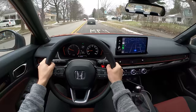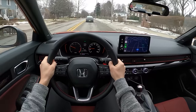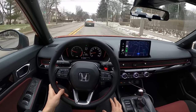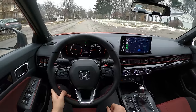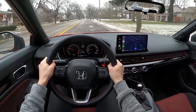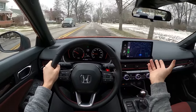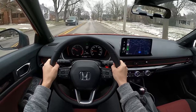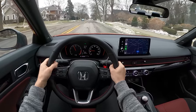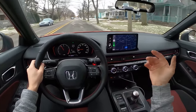Super smooth and easy to operate manual transmission. Clutch point is very nice, user-friendly. If this is your first manual car, or you haven't spent a lot of time behind the wheel in manual transmissions, this is a great car to learn on, and it's not going to throw you off. Again, an experienced driver can drive it smoothly, a new driver can learn with it and progress from there. The pedals are beautifully set for heel-toe downshifting. The engine is really responsive with its lighter flywheel for rev matching, and of course the car can also do it itself.